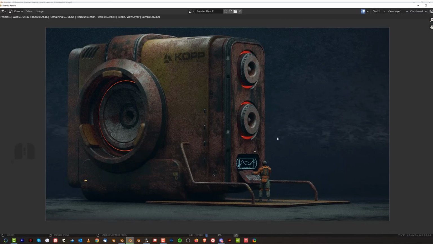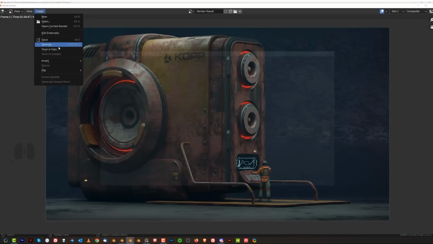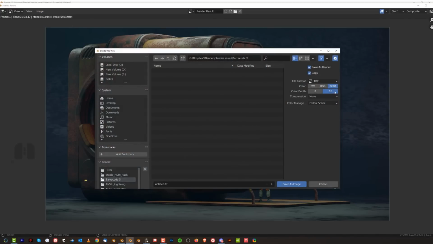You could technically even go easy on the denoising, although we can add some textures later on. The scale looks really cool. This looks like a massive machine. Okay, let's see what we got here. That's pretty good, I think. Now we're gonna save it definitely as a TIFF, okay? 16-bit TIFF, and let's save this.